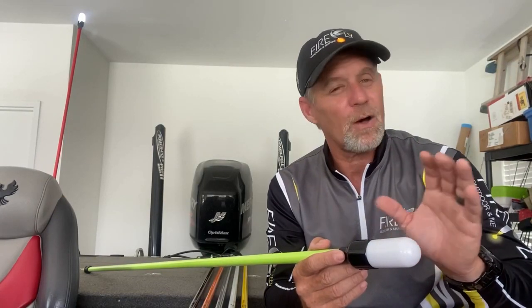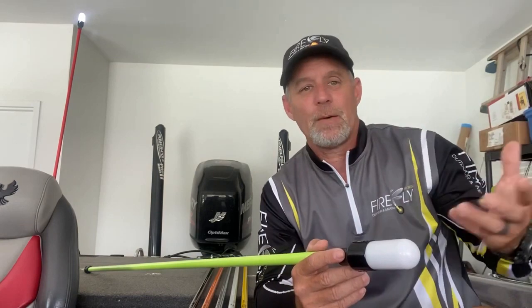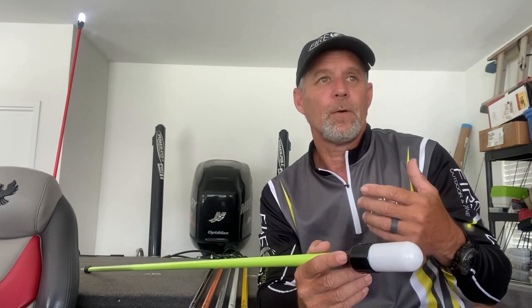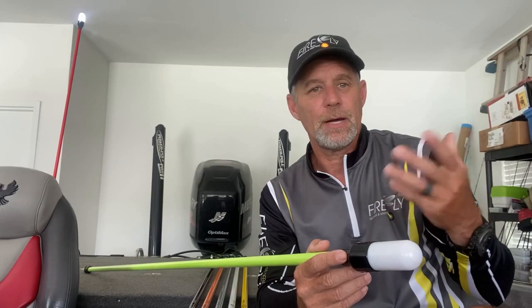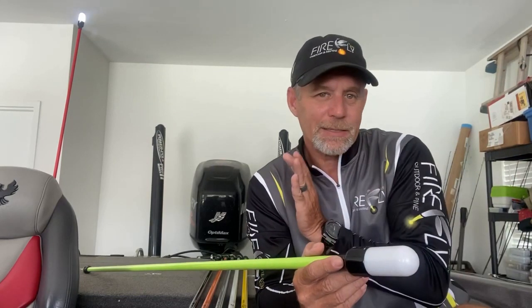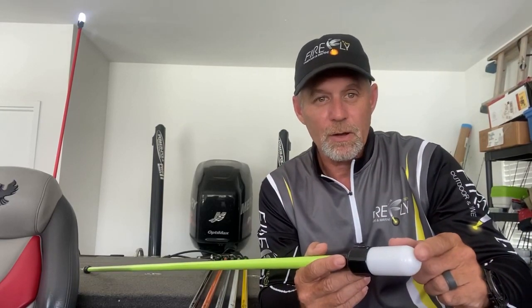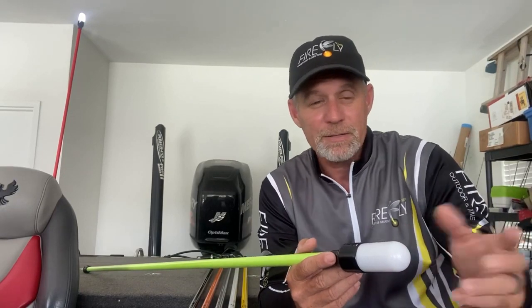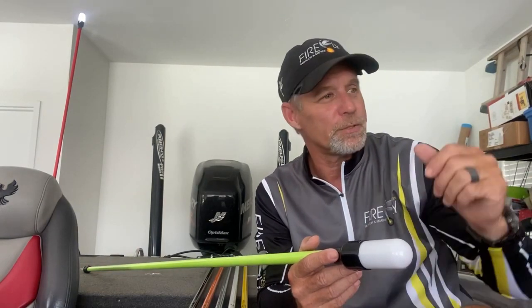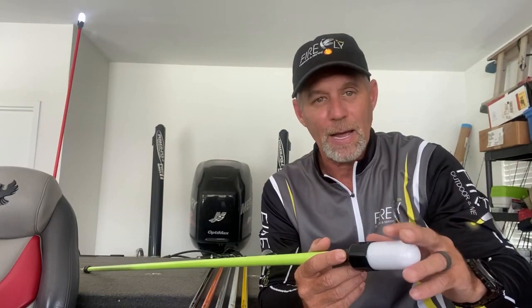Now this is just like a soft moon glow. Your eyes, once you get out on the boat and it's nighttime — whether it's before a tournament at 4:30 in the morning or late in the afternoon after the sun goes down — your eyes get adjusted to the dark. You no longer have to keep your back to this light to see, because you can stare at this glow for five minutes, turn around, and flip a jig up underneath a real low-hanging shrub. You can see all the leaves on the bank, leaves and limbs on the trees. We've ended that blinding light thing.